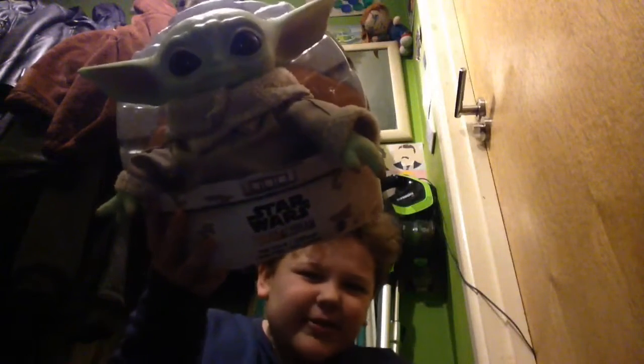It takes up the screen, but it's meant to be like his, I don't know what you call it, his pram thing he has in the show that the Mandalorian takes him around in. Look at that, that's actually quite cute though, I must admit. Oh wow.